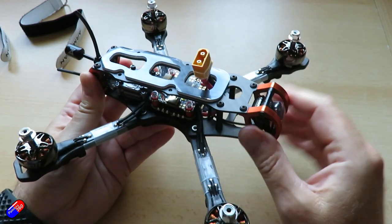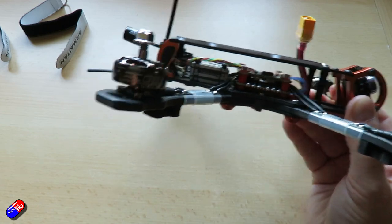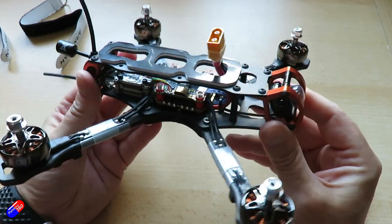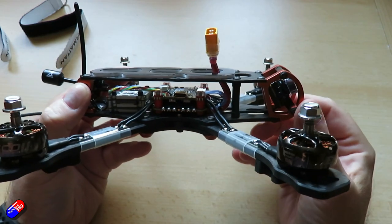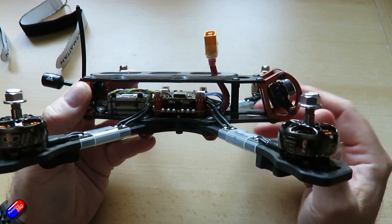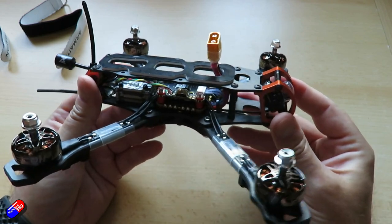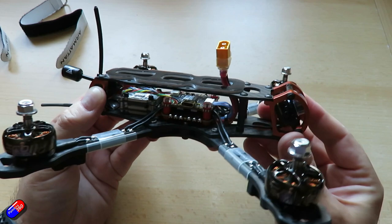Ease of maintenance is much better on this than the other frames they've done. There is a lot more room between the bottom and top decks. The last one was that kind of super slammed frame design that everyone was excited about four or five years ago. This is much more what we need these days. There are so many different ways to build these things, so much different technology you want to put in them — different VTXs, OpenHD, HD Zero, Walksnail, DJI equipment, all kinds of goodies. Having that extra bit of room means you don't have to worry about that. There were times when I wanted to put things in an Armattan frame and couldn't because it was just too low. This new Beaver means there is definitely easily enough between the two decks — about 25 millimeters, which should be enough for everybody.